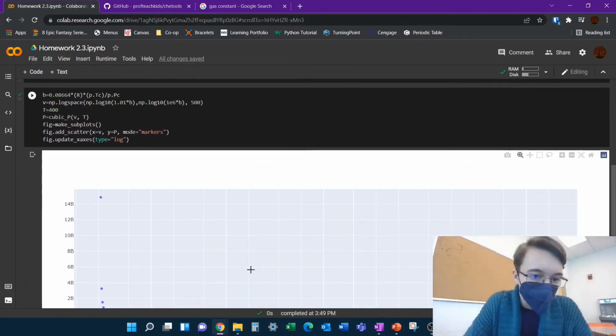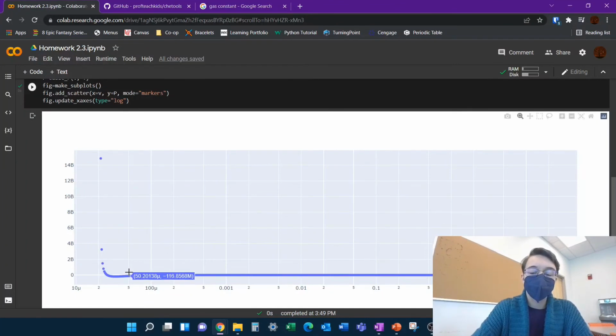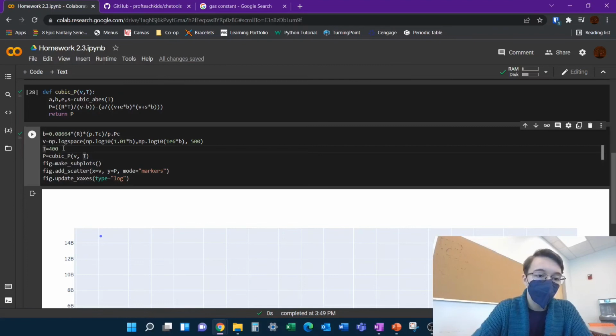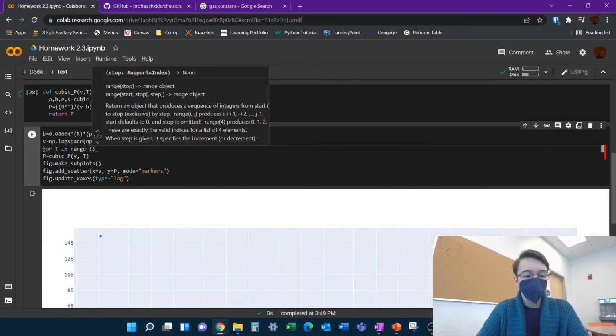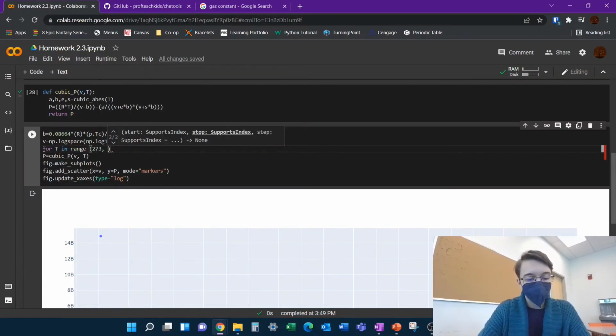Alright, so the next thing that we're going to want to work on is making these plots for multiple different temperatures. We don't want just the temperature at 400, we're going to want a range of temperatures. So we can do that with a for loop. So for temperature in range. Alright, so then what should we have our lowest value be? Maybe the melting point of water. And then we can go up pretty high, so say 800 Kelvin. And then let's say we want to graph 25 temperatures. Alright, we'll see how that goes.